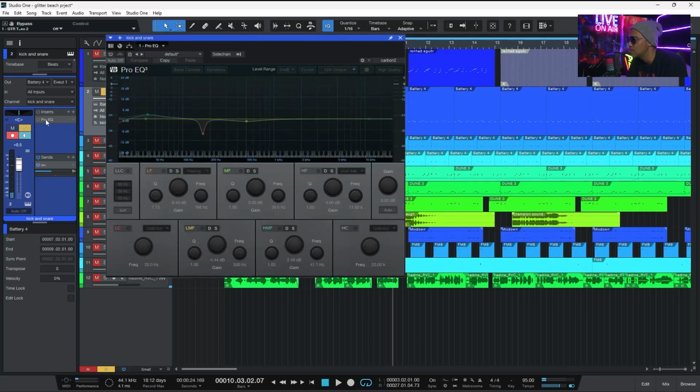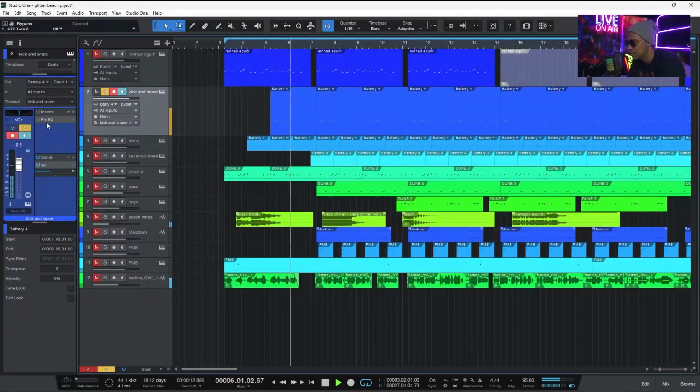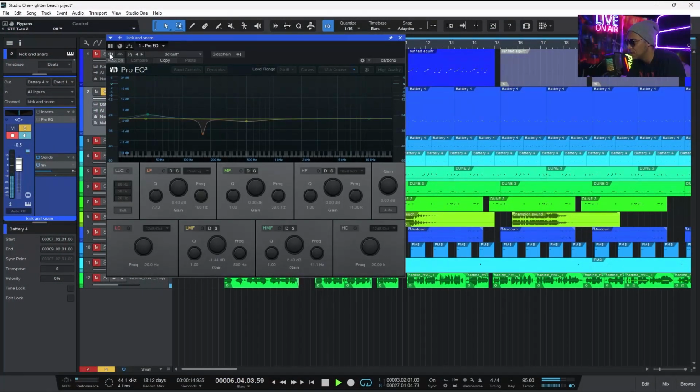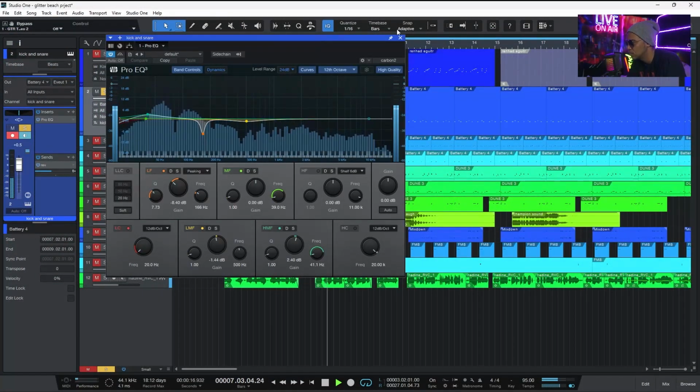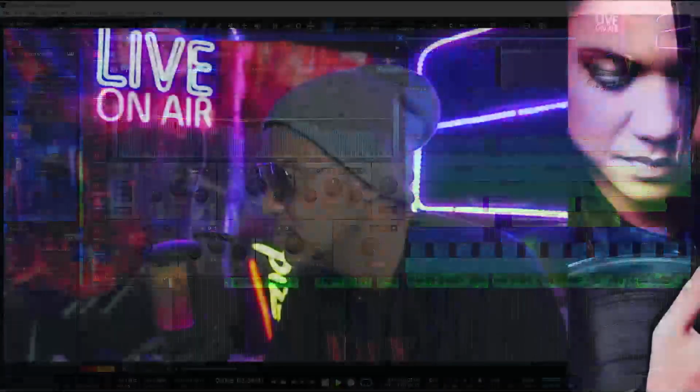Now with this drum pattern here, it needed a little bit more low end, and I needed to take out a little bit of mid range here. So this is what I'm doing with it here. So a little bit of EQ there. Soften up the sound of the kick.